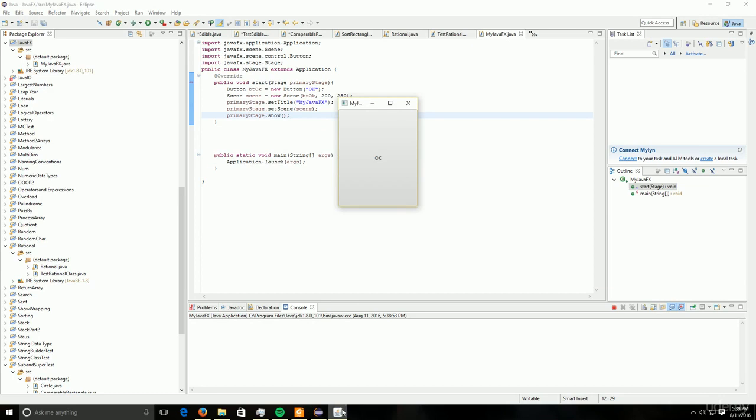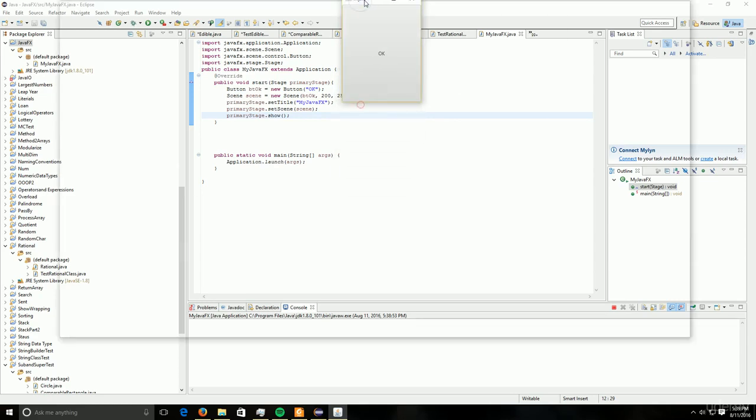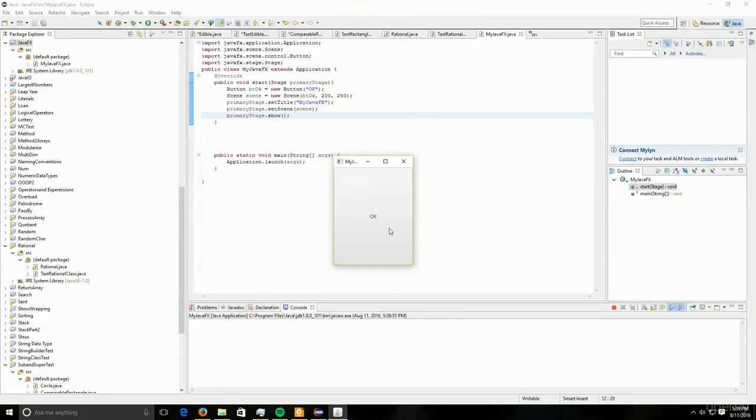This will show up as a Java icon, and you'll notice now we have a window that has an OK button inside it. It'll highlight when you're on it, and you can see that it has a name. That name is a little bit truncated, but if we zoom into it, you can see that it says My JavaFX right there. The default size is what we provided. By saying 200 by 250, we provided the size we'd like. So we said we wanted this to be 200 pixels by 250 pixels. It reads width followed by height.